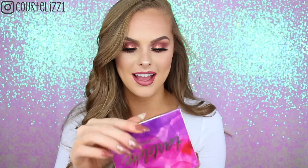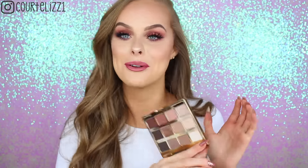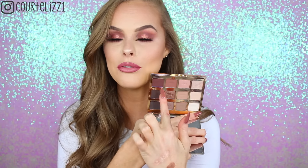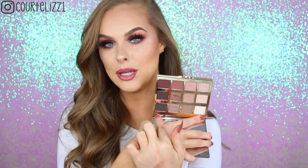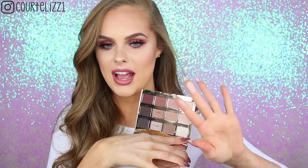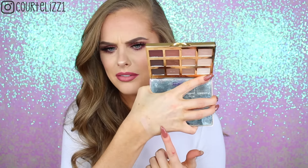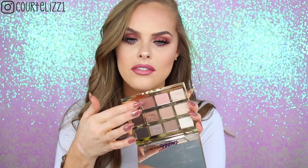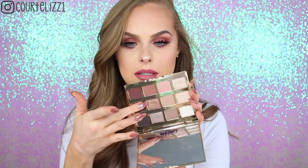My next one is the Tartlet in Bloom palette. This one is perfectly right up my alley — it is warm browns, basically. It has a little bit of warm reds and some deeper browns that are more cool. These are really great pigmentation. I love these shades. They are just so incredibly beautiful — I love using these two shades mixed with one of these, and then maybe one of these on the lid. These are super buttery as well. As you can see, that was like hardly even dipped into my finger.